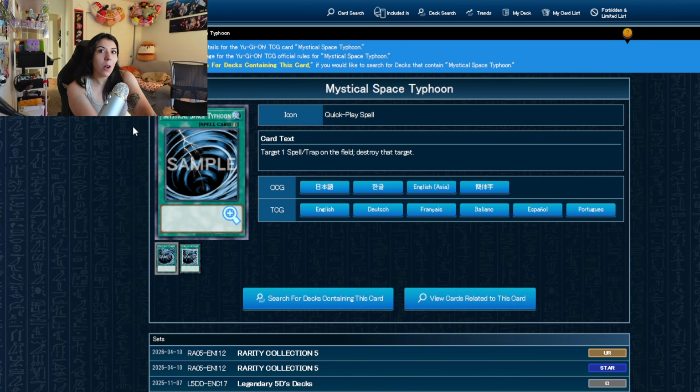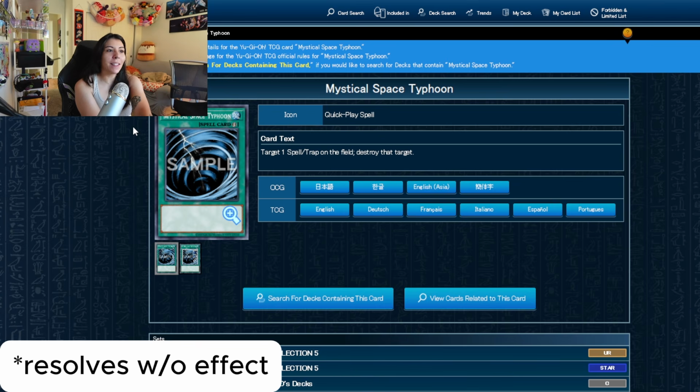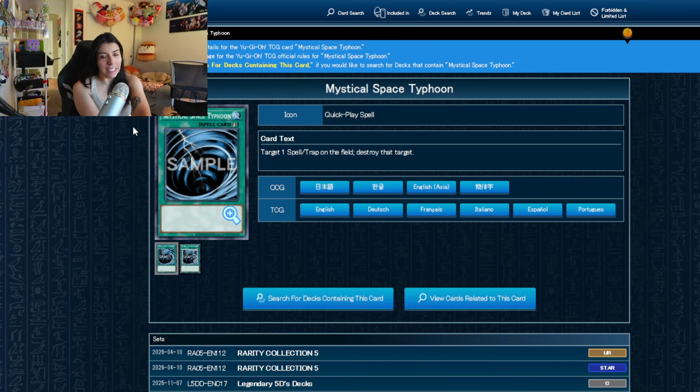But Elf Note Welcome Home as a continuous spell has to remain on the field to resolve. So by destroying the target, it resolves negated. But MST does not negate. It literally just destroys. But remember, with game mechanics, there are certain cards like continuous spells that have to stay on the field at their resolution in order to resolve with effect.